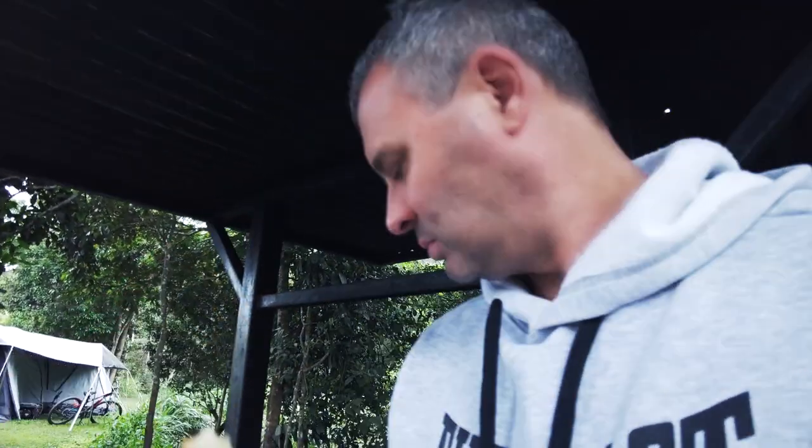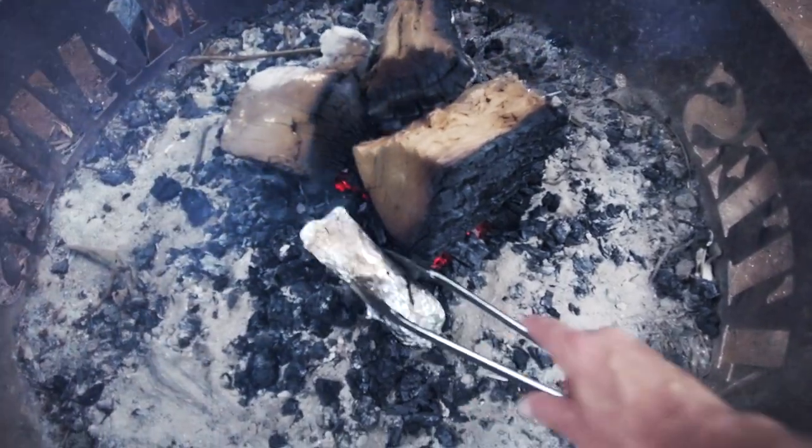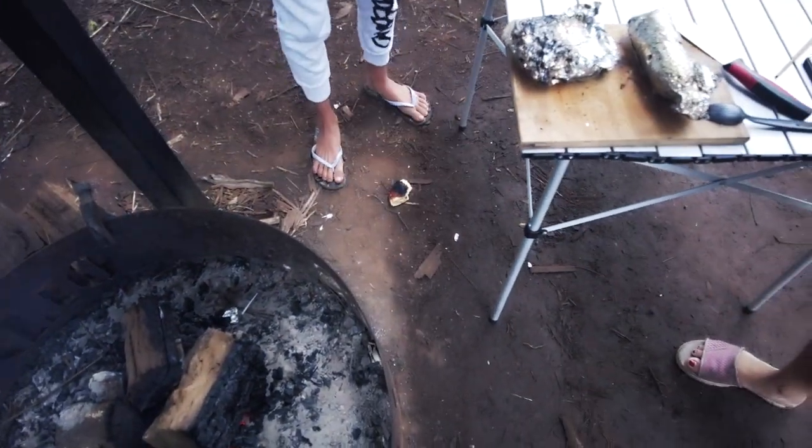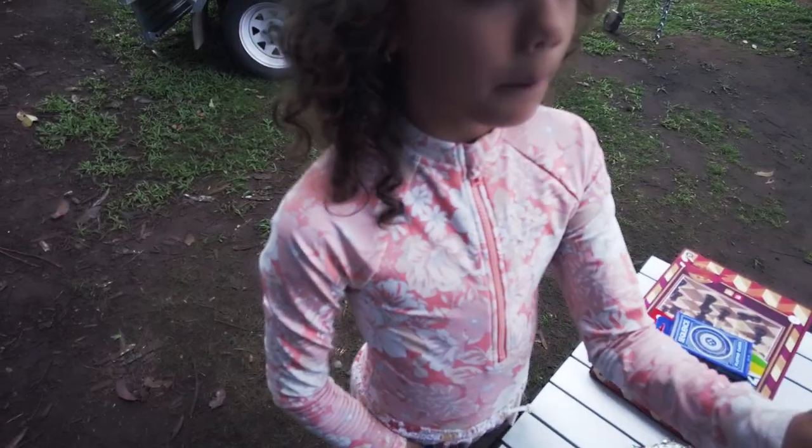Alright. The inside's still a bit moist. Yeah, still need cooking the inside. Yeah, it's fine. Okay. Yeah. I'll just let it sit. I might leave that one out. Oh, good one. Now you just drop my taste test.